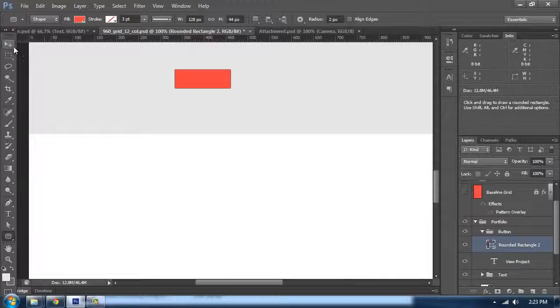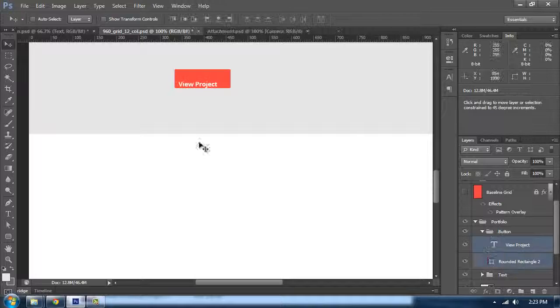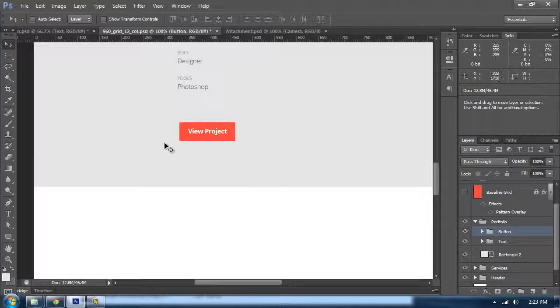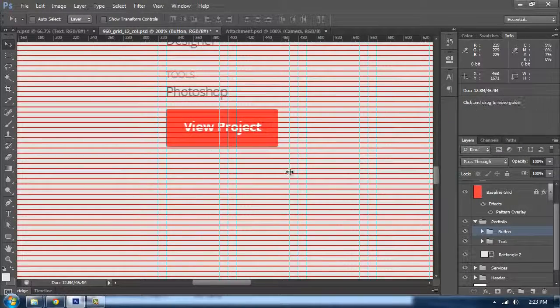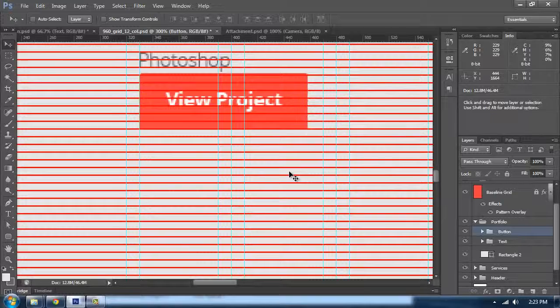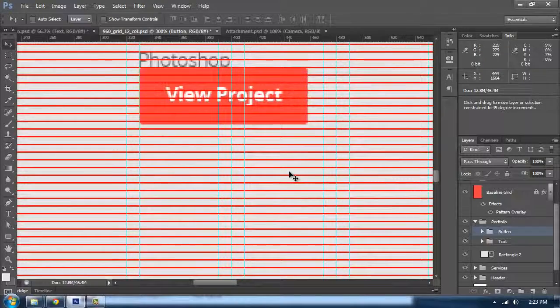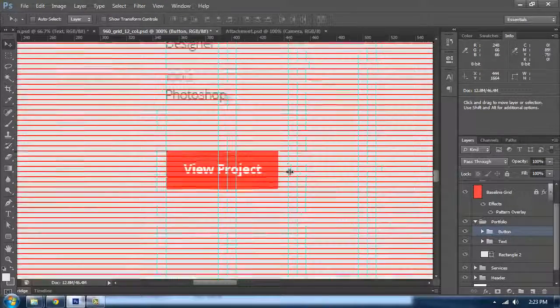Place it over the top, align it, make sure to align it properly with the baseline grid and hit 6 times. 1, 2, 3, 4, 5, 6.